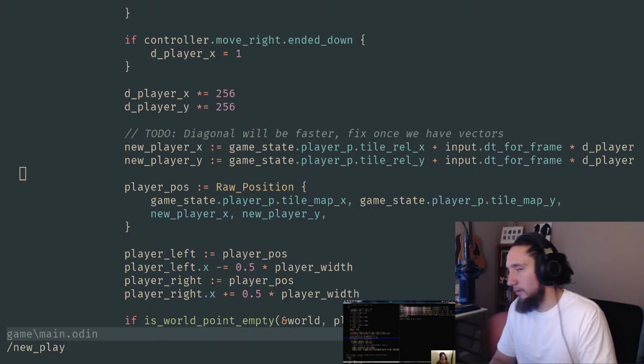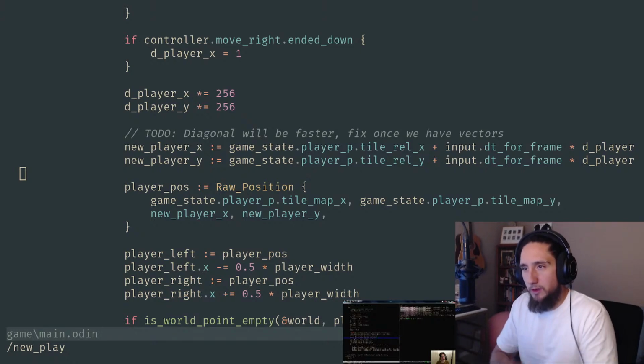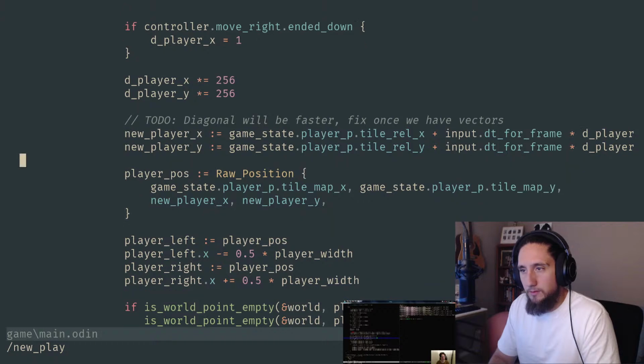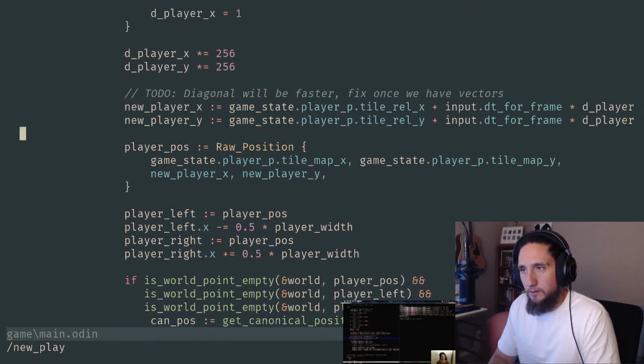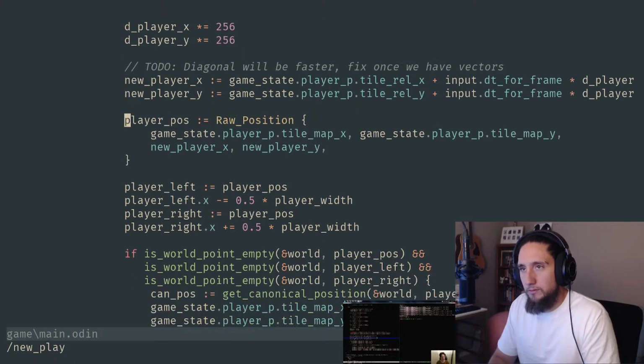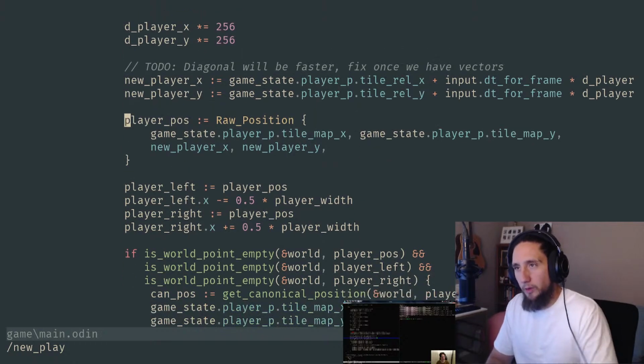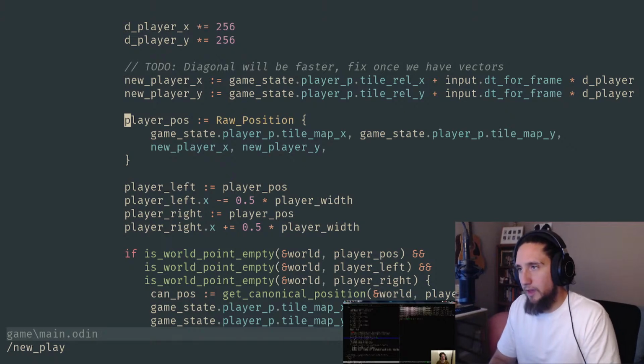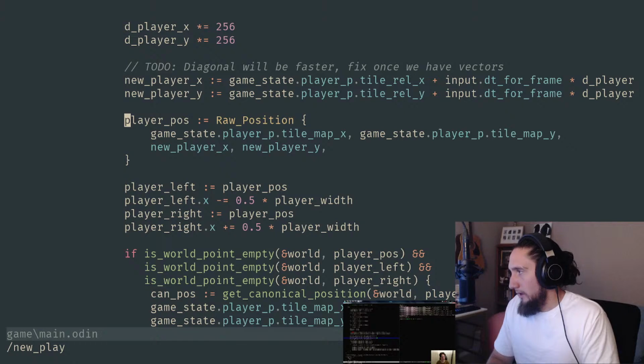So, all right, I just missed this step here where we're going to move away from this raw position understanding that we have of where we're at in a particular tile map, I believe. And I guess that makes sense because we already have this.